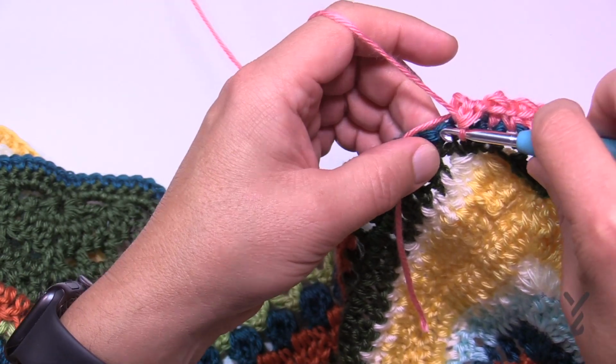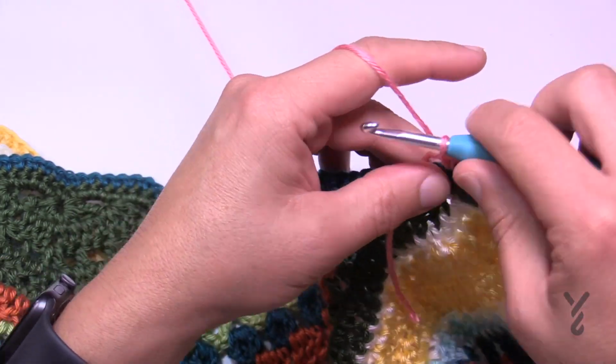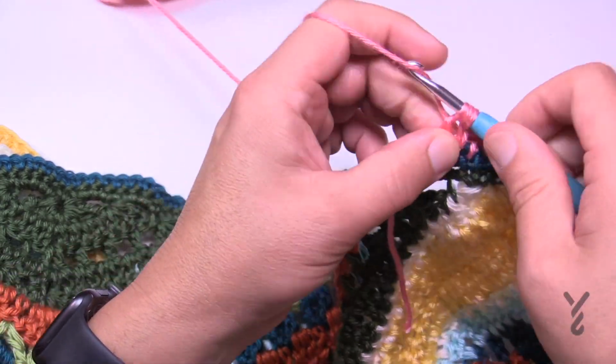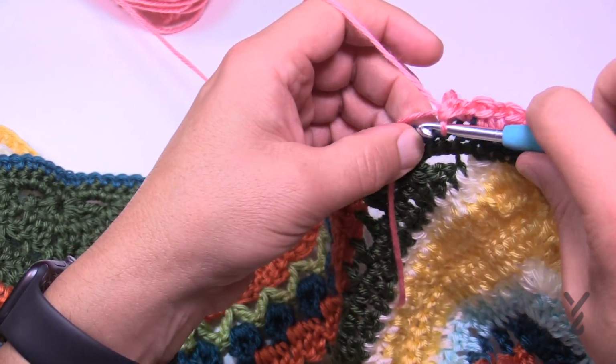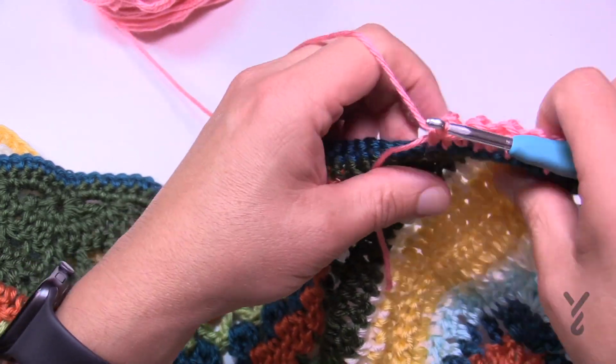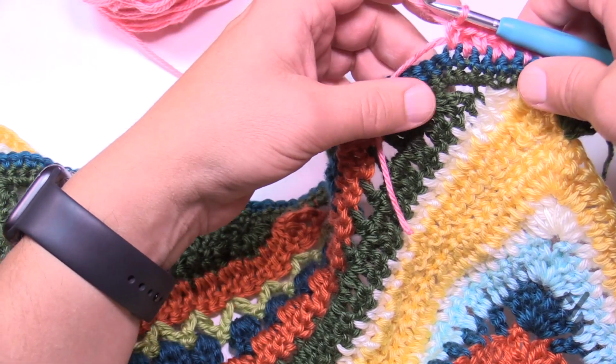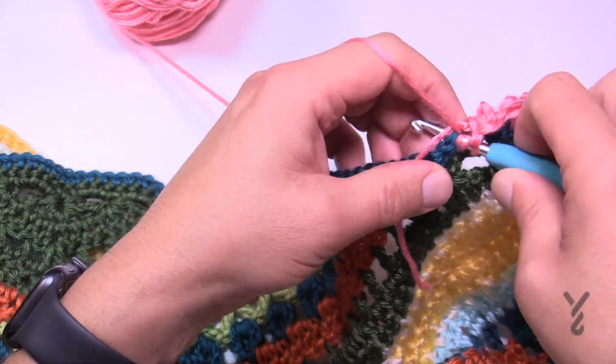So just keep alternating between your single crochets and your trebles, and then in the corners make sure that you do your single crochet, chain 1, single crochet, and then start a new side starting with the treble, and these will be popping out the other side, which is the front side of the work, because you're looking at the back side right now. So I'll be right back at the end of this round.